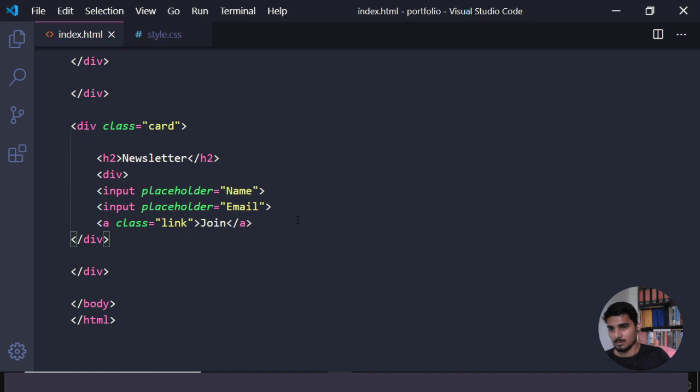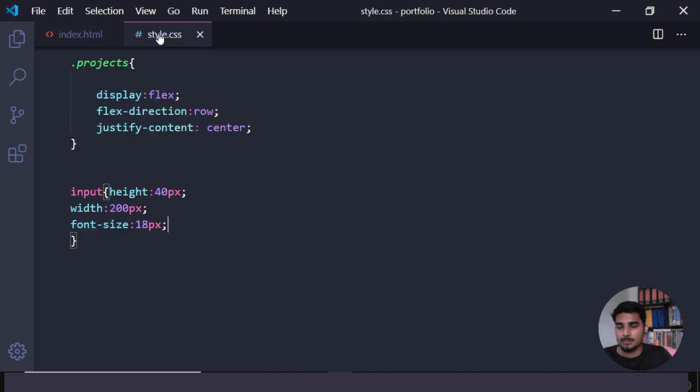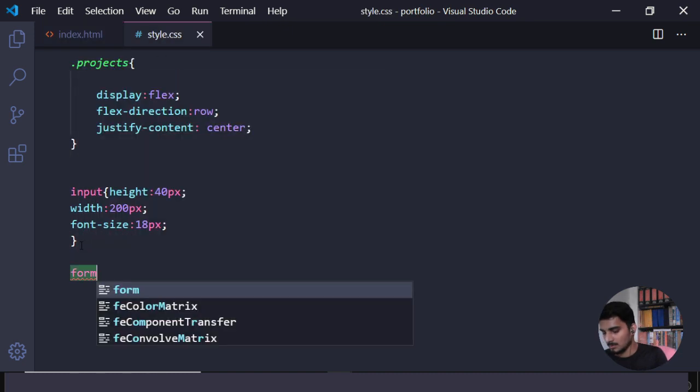Okay, and I will add a class like form. Okay, rather than doing this, I will just create a form element. So that will be a better way to do that. So that's a form. And then I will style the form element.